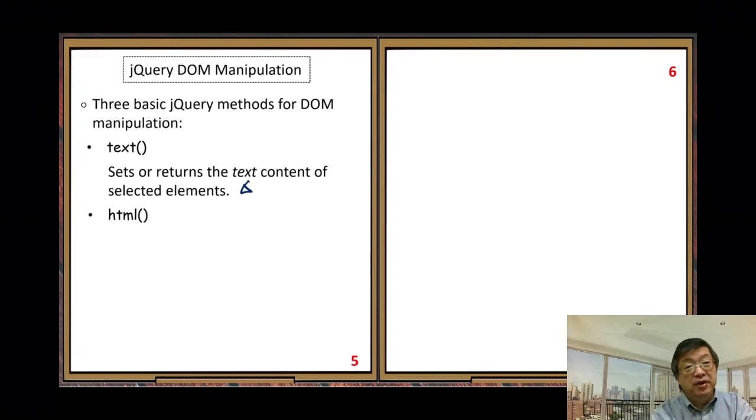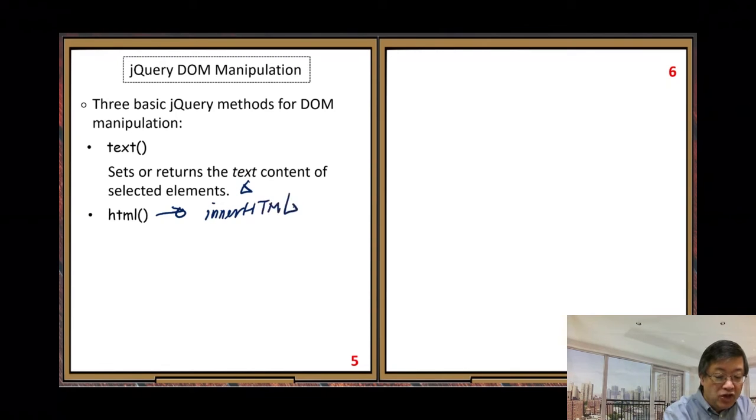HTML method. So this one, we get what? Remember, in standard JavaScript, we have a property called innerHTML, right? We can access the innerHTML property, and it refers to the content of an element.